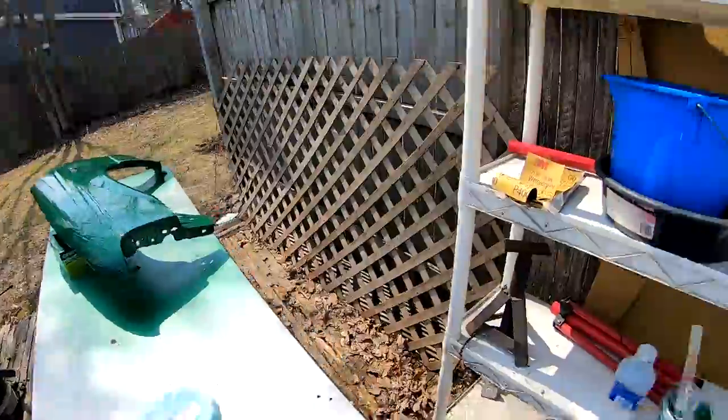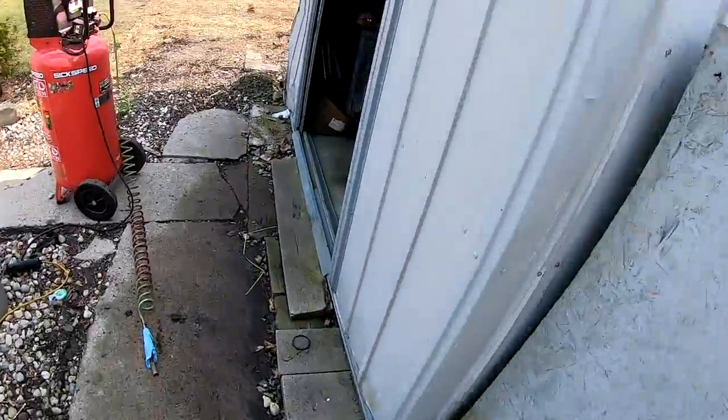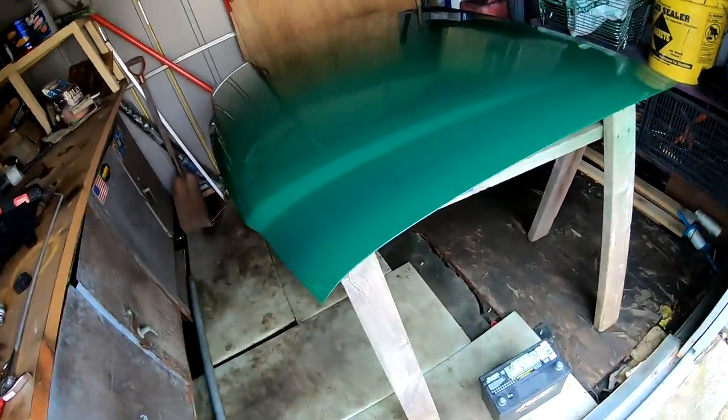So today I decided to paint the old man's fenders and his hood. That's the fender over there, and I put the hood inside the shed so I wouldn't get any particles on it.